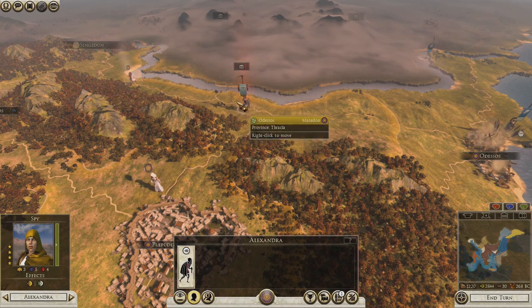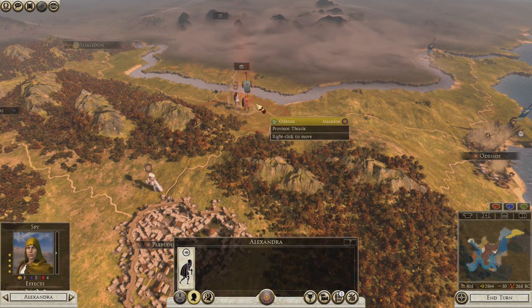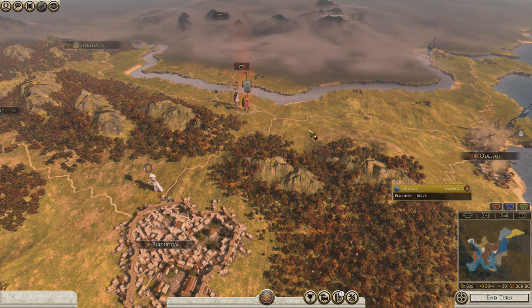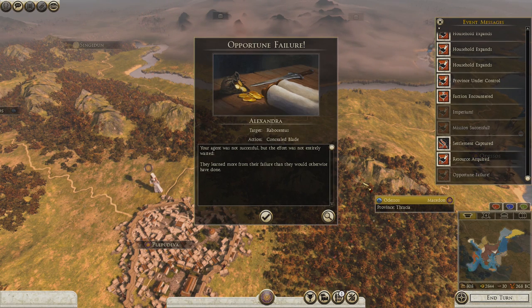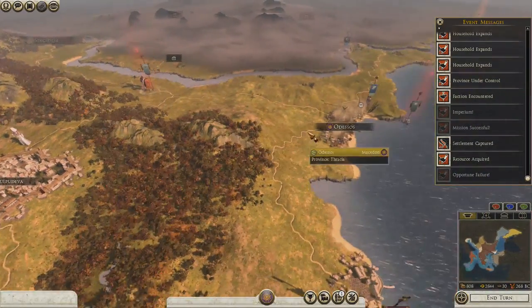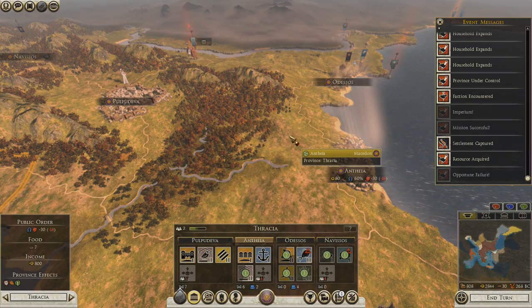Okay, click off. What do you wish of me? Can you assassinate? 21% chance. You can call me. Well, why didn't you do it then? The gods would not allow it. That's like opportune failure. They learn more from the failure. Your command. Go to Odrysians. Okay.